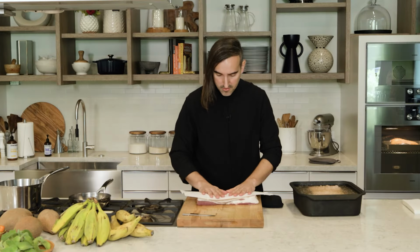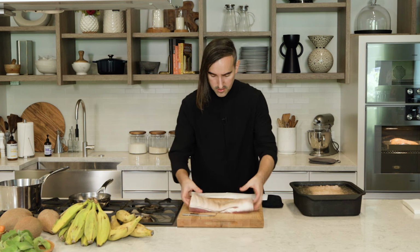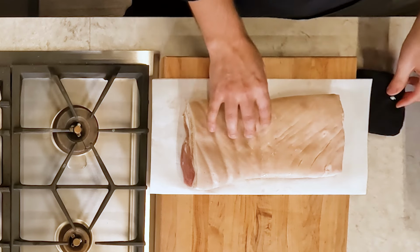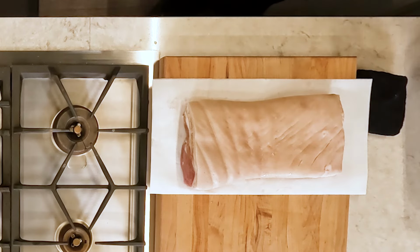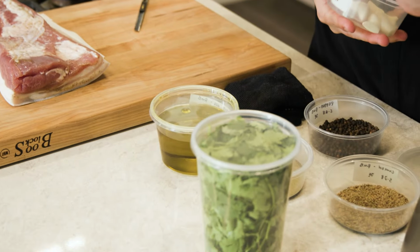This is a pork that we have brined and scored. This has been brined for 12 hours. We scored the skin on this nicely. And then the next thing we're going to do is make a marinade, and we're going to toast the spices first.